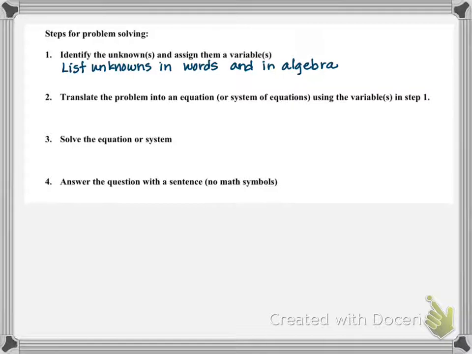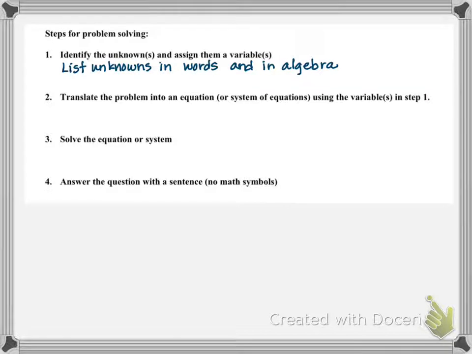So sometimes we will assign a single variable to one of our unknowns. Sometimes we'll assign an expression. At this point, I've made this as general as possible so we can apply it to systems of equations later on, which have more than one variable. But at this point, we're just working in one variable today. So we'll just assign one variable to one of our unknowns, and then if necessary, we'll assign expressions to the rest.